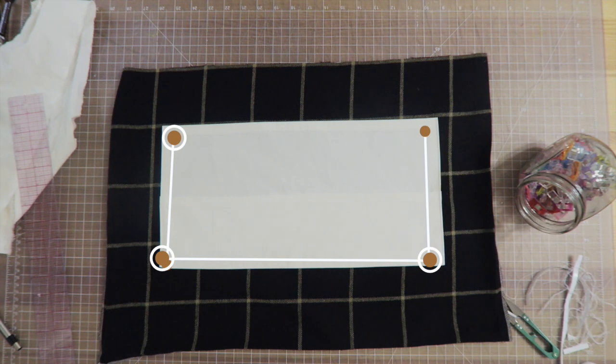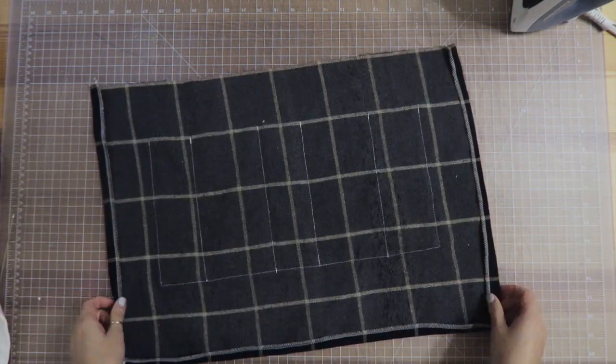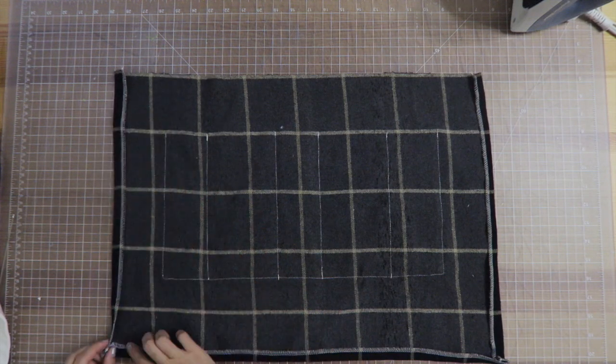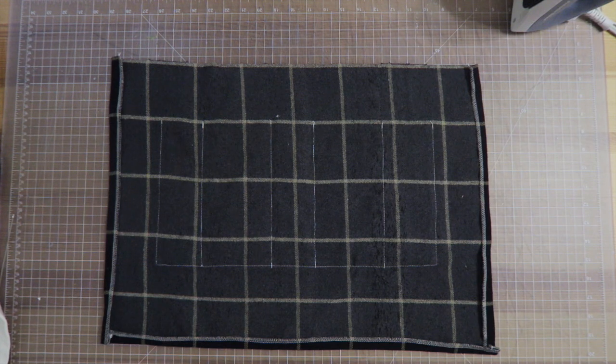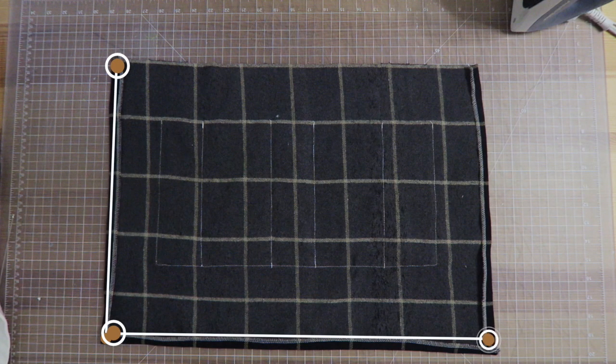Okay, so now I'm just going to flip the apron to the back, and I am going to hem the side seams and also the bottom hem as well. So I'm going to fold those in, and I'm just going to sew down the left, the bottom, and the right.